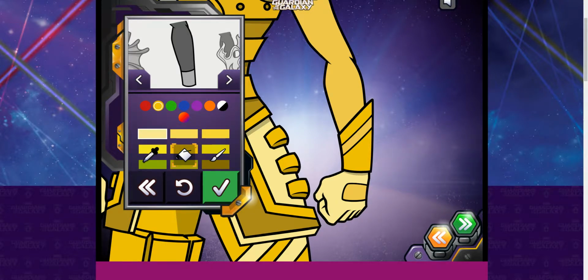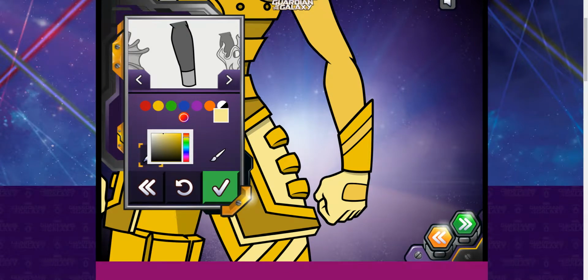This little eyedropper over here is in case, let's say I really want to use this color again, but I got it from the detailed color selector and I'm not really sure what color it is. I can use this eyedropper and see, I took a little snapshot of this color here. And again, I got a toggle to get rid of that screen for some reason. So I can select my tool.